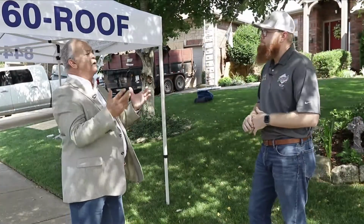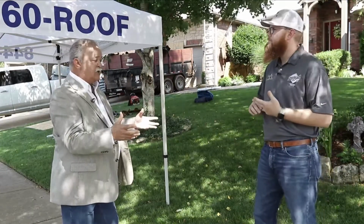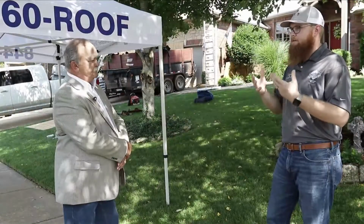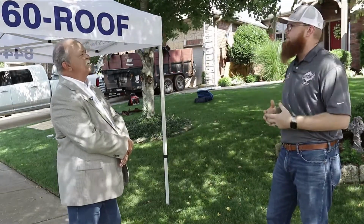Now, what's the process that you use to determine something like that? Because if you're talking about all the different things that may be part of storm damage, I'm sure it's more than just boots on the roof. Yeah, the first step is to get an inspection done. We have a project manager come look at the property. They take about 250 to 300 photos of pretty much everything they can visibly see on the exterior, in your attic, and so forth. They'll put together a report listing all the damages and their opinion, and they'll give that to you. We do that complimentary.